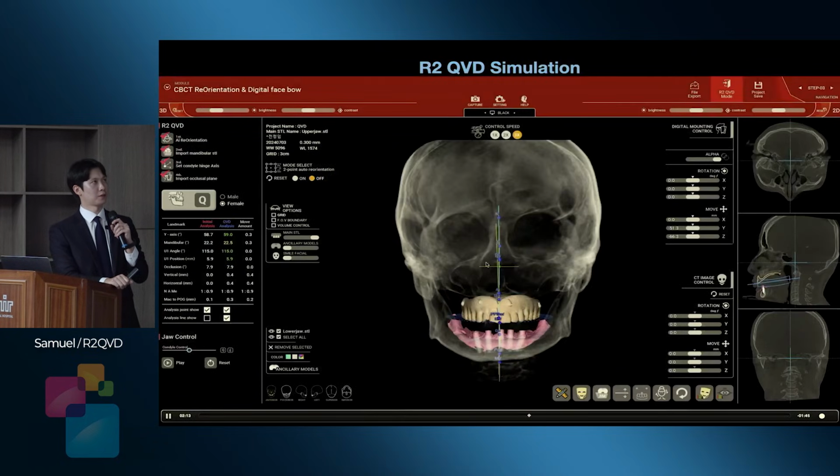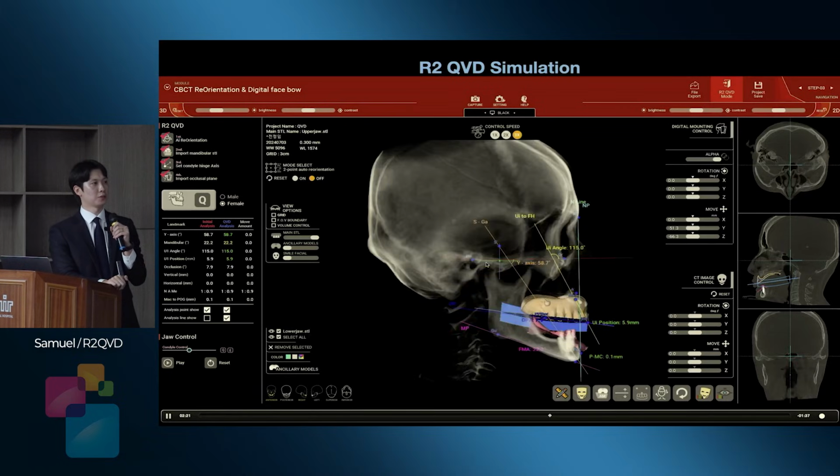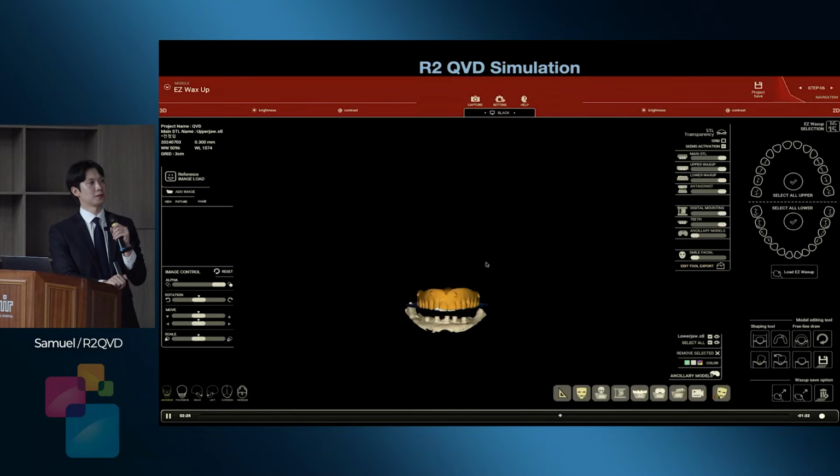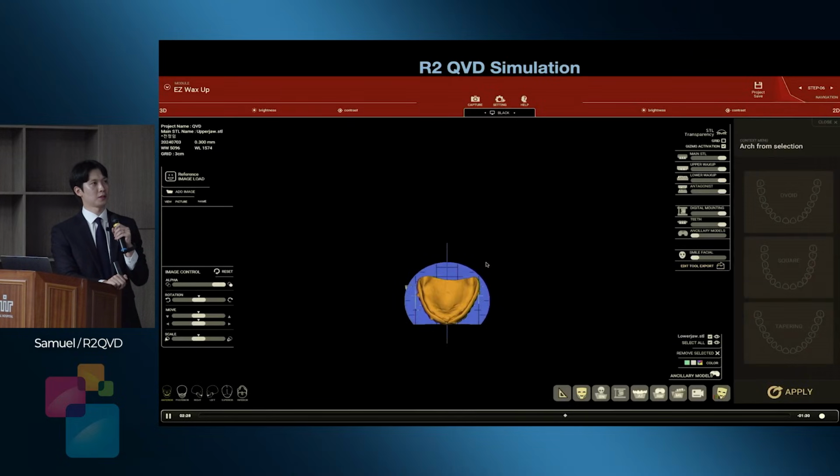Then, after setting everything, after determining everything, we can easily make a diagnostic wax-up. Just click the lower full arch, and you can choose whatever you want for the patient's arch shape.